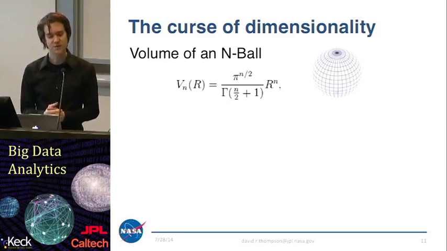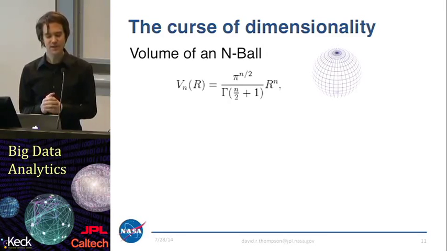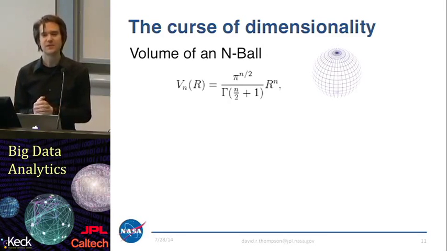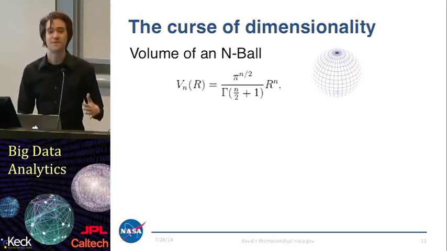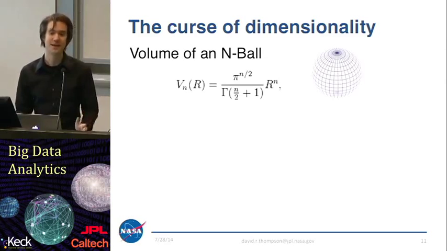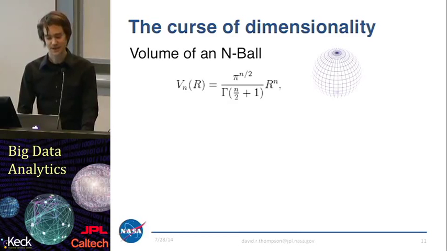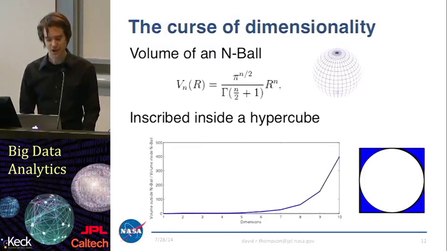So this is the expression for the volume of an n-ball with a number of dimensions n. And note in particular the gamma function in the denominator. This is the real value generalization of the factorial function. And we all know the factorial function goes up very quickly for higher values. Beyond about 5 or 6, it really starts to explode. So what we're getting here is an exploding denominator, so that the volume of the n-ball relative to the volume of the hypercube that encloses it is actually decreasing. So here's the plot of the ratio.